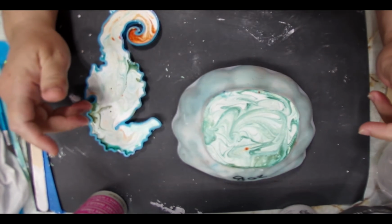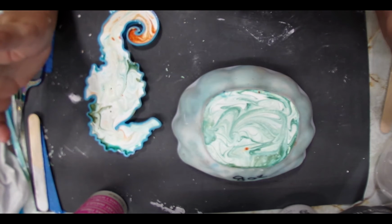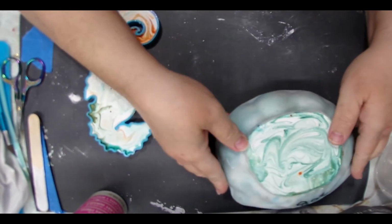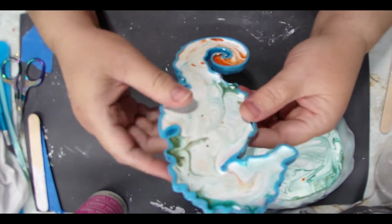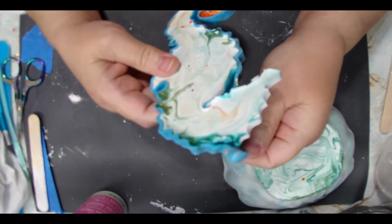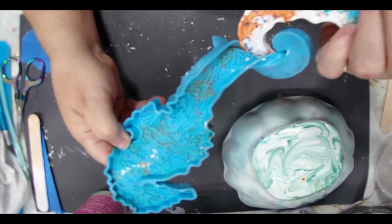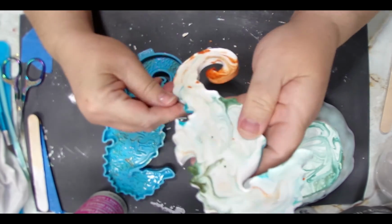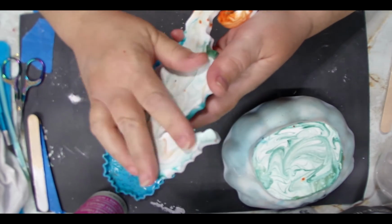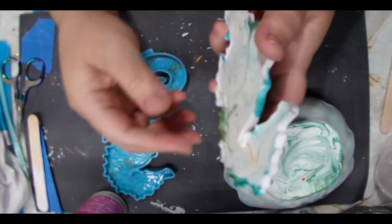Now these have been sitting for like 24 hours because I had other stuff to do. I'm dying to see what these look like, but at least I know they're nice and cured for the moment. And it's a little flaky. I will say that. We're going to start with this seahorse, and it did not take it out. Ooh, and I got flakes flying. And very sharp around the edges, but I'm going to have to sand all this down. Just on the back. Very sharp. But let's see.